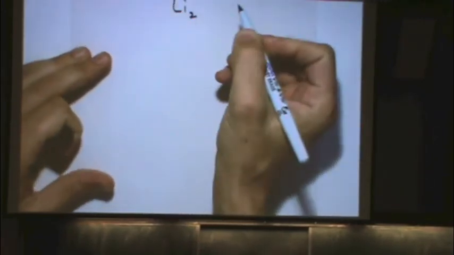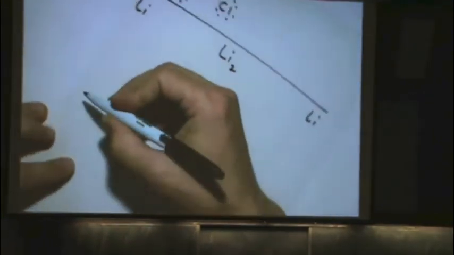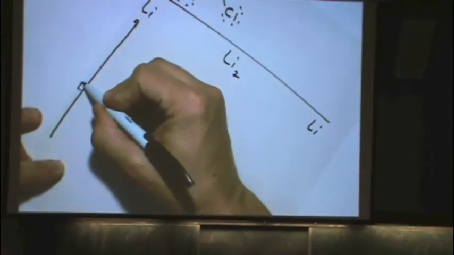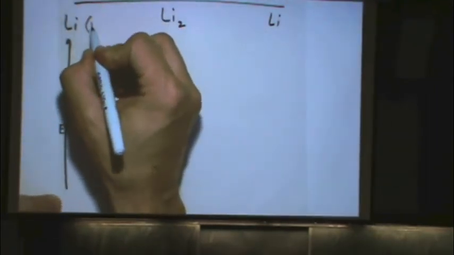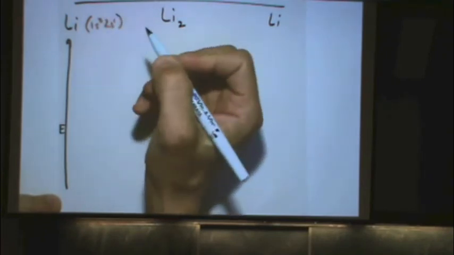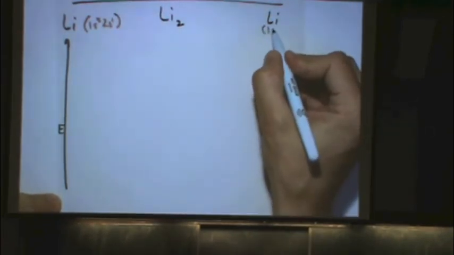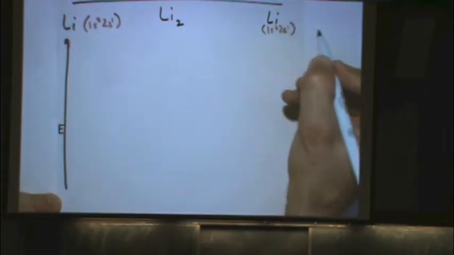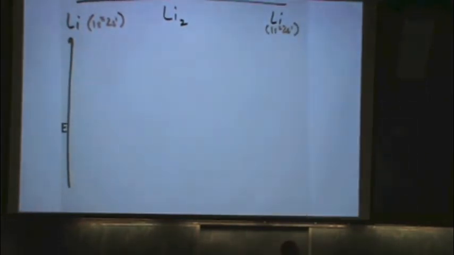To do an MO diagram, you put the molecule in the middle, and you put the atoms each on either side, on the right and left. And then on the left-hand side, you put a y-axis for energy. And then with a different color pen, I'm going to write the electron configuration. So lithium is 1s2, 2s1. And I'll do it for this lithium as well, 1s2, 2s1. Okay? Electron configuration tells us how many electrons are in each orbital.